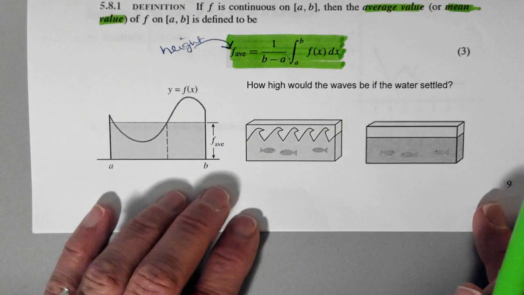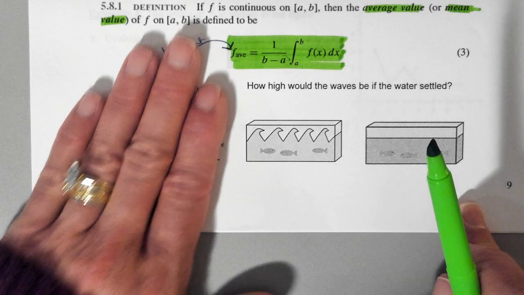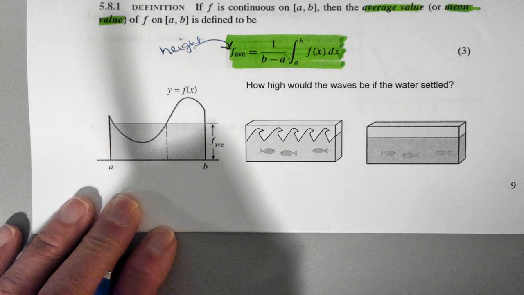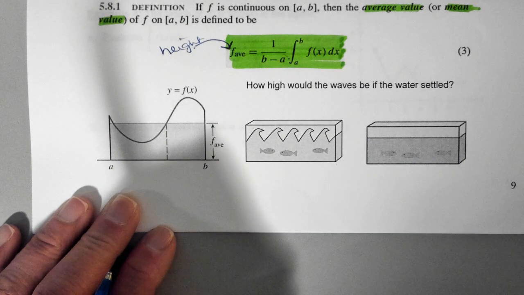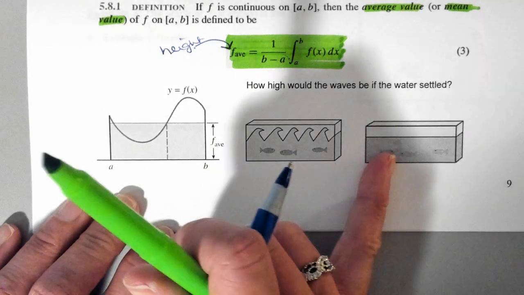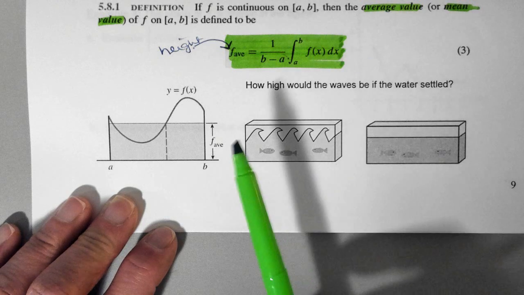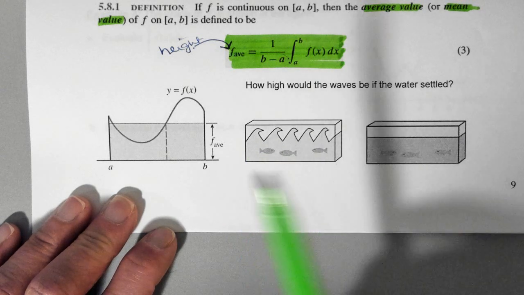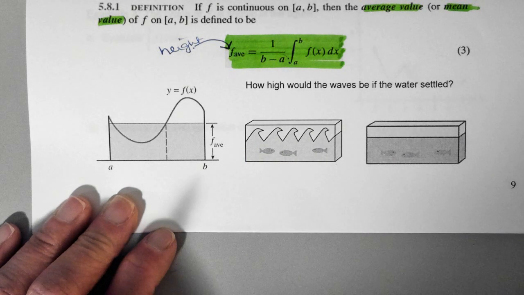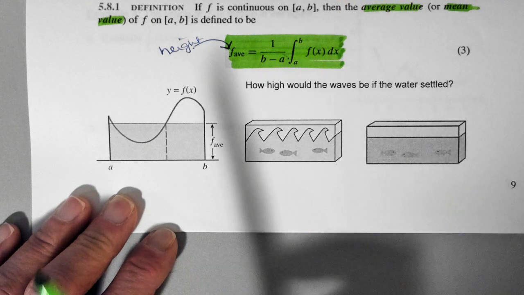So I'm asking you here, if I gave you a choice, you're just looking at those two, which one of these would you rather calculate the area for, the left or the right? It's easier. Look at all this craziness. I don't even have a function. I have to try to create some kind of weird function. No, I'm going to wait. I'll go get some lunch. I'll come back. It'll settle down.